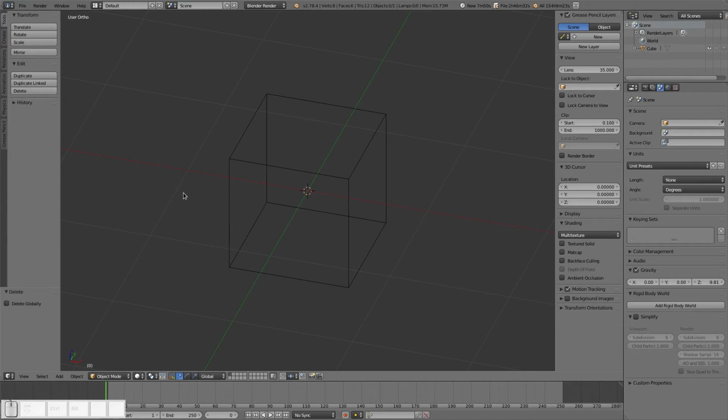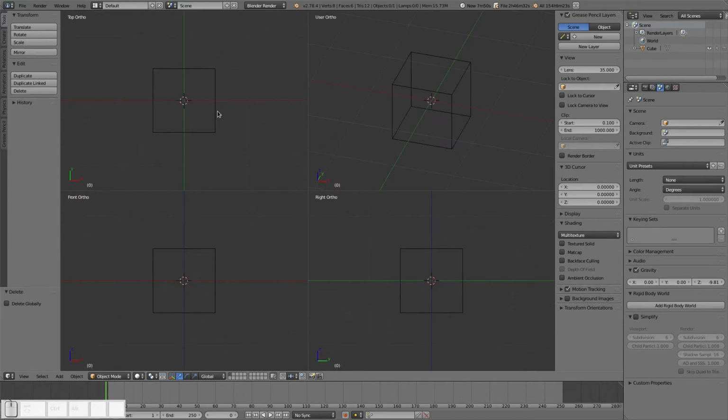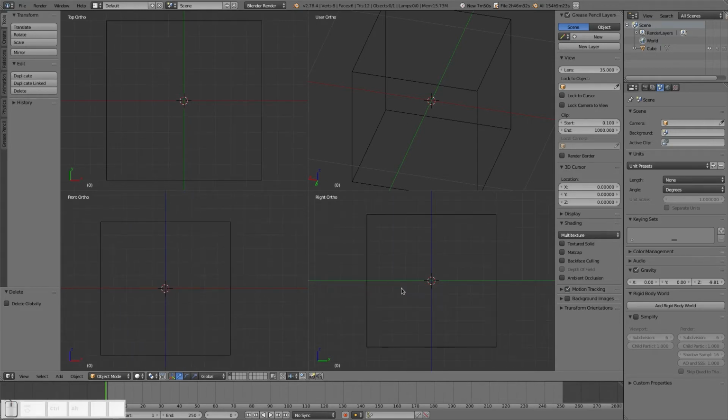Of course, we have quad view, which Control-Alt-Q toggles. And that gives you a top, a front, a right, and then this would be a camera, but I don't have a camera, so it's a user ortho. And these windows are all locked, so you can zoom in on them, you can pan on them, but you can't rotate, which is fine because you get your three profiles, a top, a front, and a side, and then you can still see your 3D, which you can rotate around.